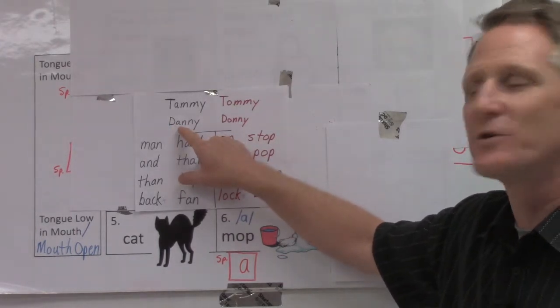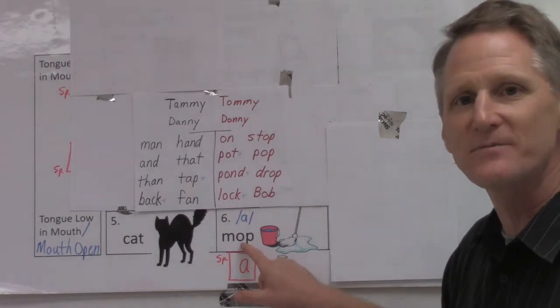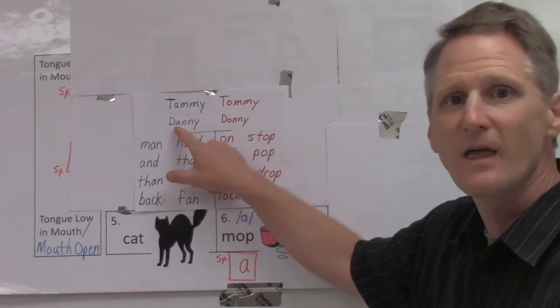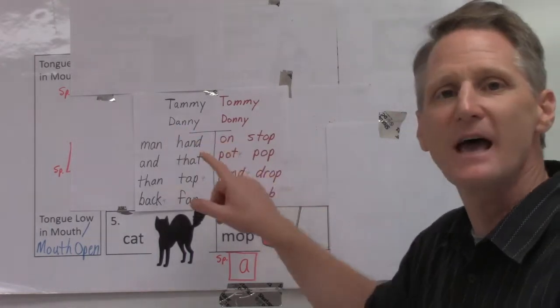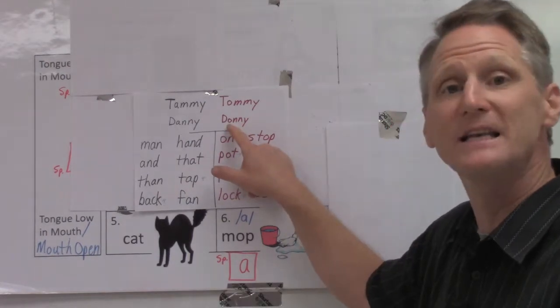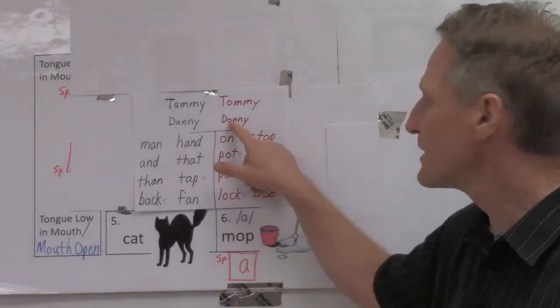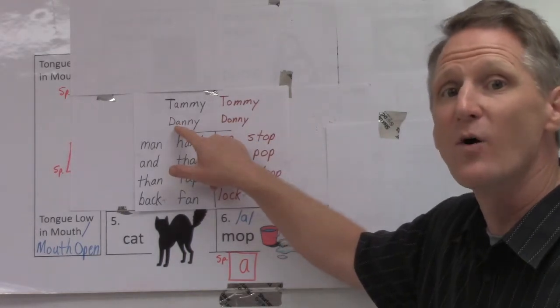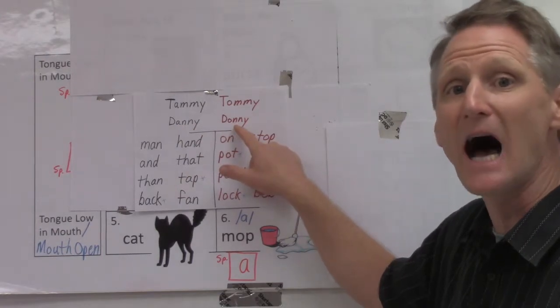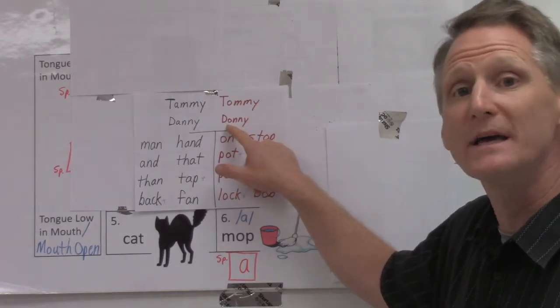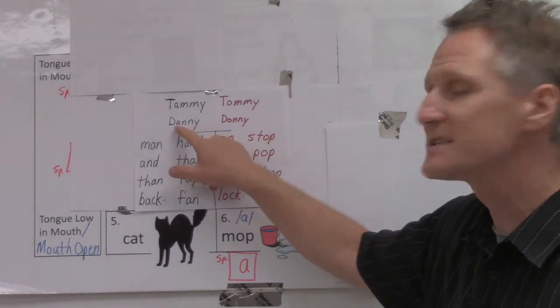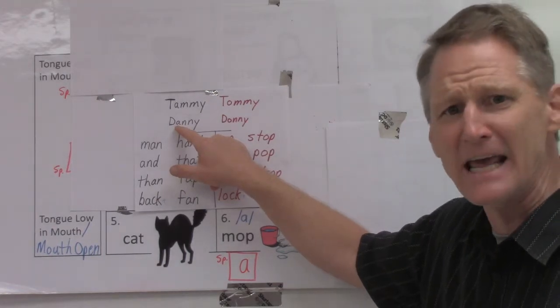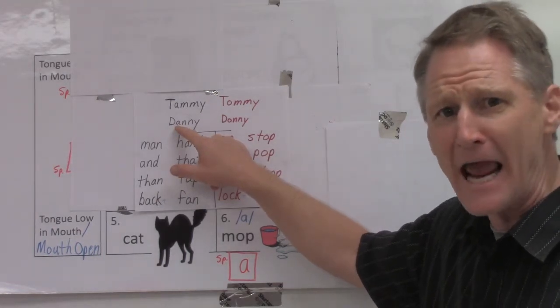Now, Spanish speakers will use sound number six as an approximation and when they see this, often the result will be sound number six and it sounds like Donnie. If you put in sound number six here, your English speaker will misinterpret it usually as Donnie. This with an O is Donnie. This with A is Danny. Danny. Ah. Danny. Danny. Danny get in here. Danny. Danny.